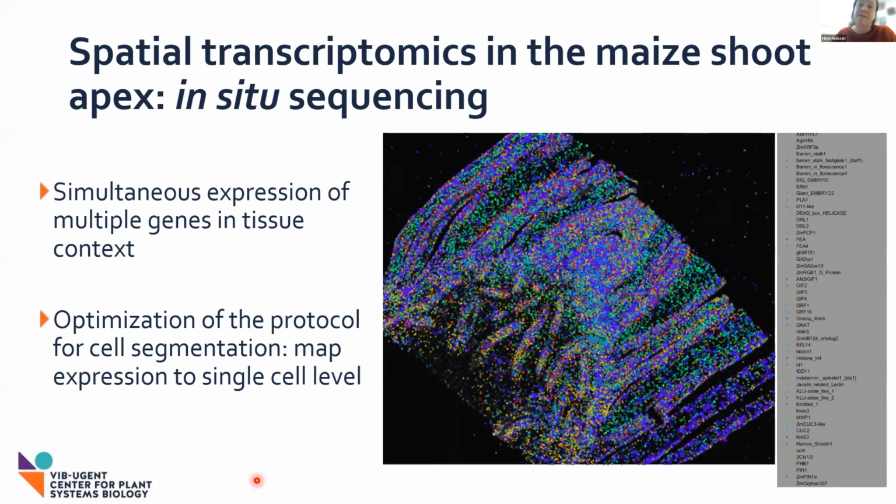The red gene is actually rough sheet 1, which is an ortholog or a homolog of knotted 1, which is a marker for indeterminate cells. And the blue marker is a marker for the epidermis, which means that really a cell fate has been acquired, and these are determinate cells. So you can see that there is a sharp demarcation between the red and the blue gene, and that actually plastochron-1 is expressed at the boundary between these indeterminate and determinate cells.